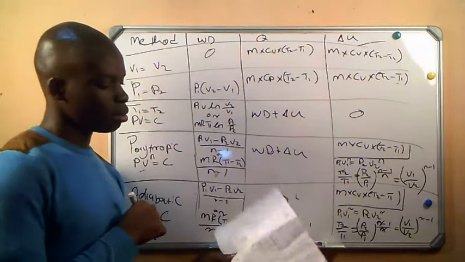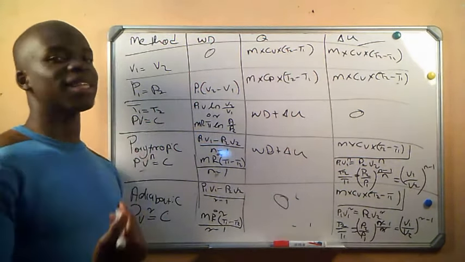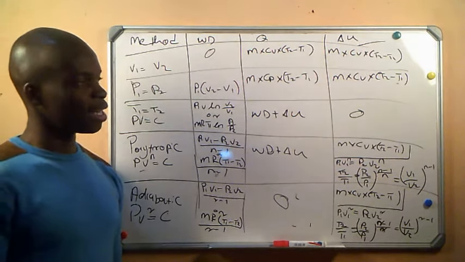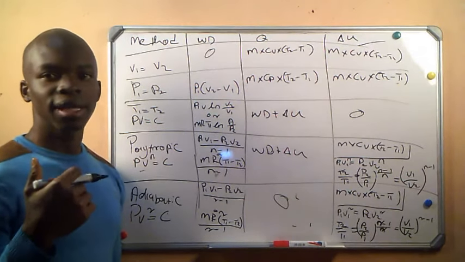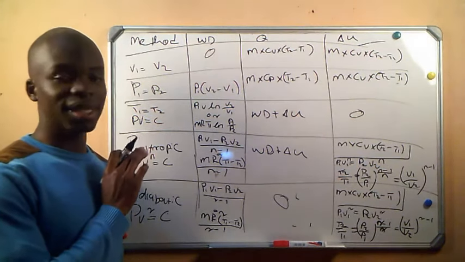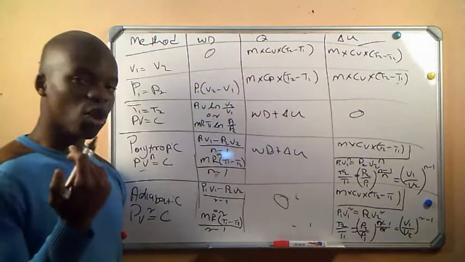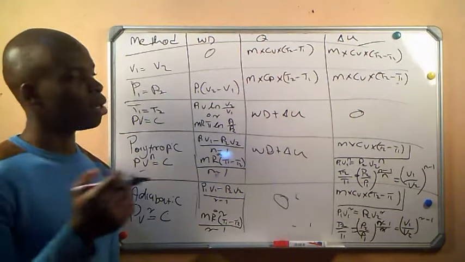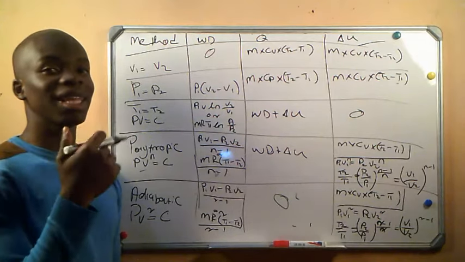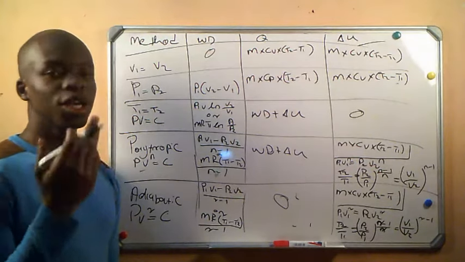So this is the whole summary of our processes that we will be using a lot in this topic. So make sure you have this table by your side when you are practicing, because it is very important that you are able to locate the correct formula that you are looking for. Using this will give you an advantage when you are using a formula sheet, because if you know exactly which formula you are looking for, it will be easy to find it in the formula sheet. In the formula sheet, they are not given in table form, they are given in list form. But if you know what you are looking for, it will be easy for you.